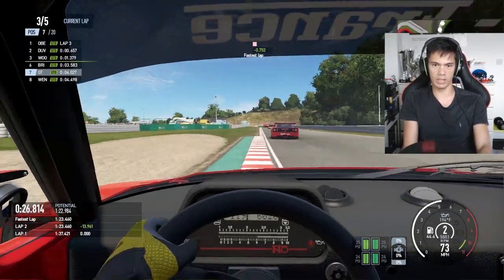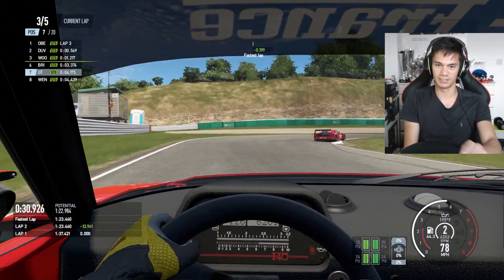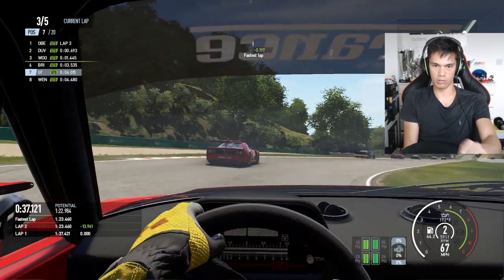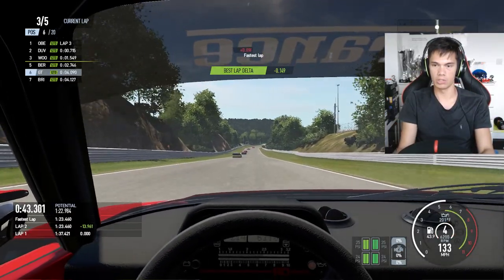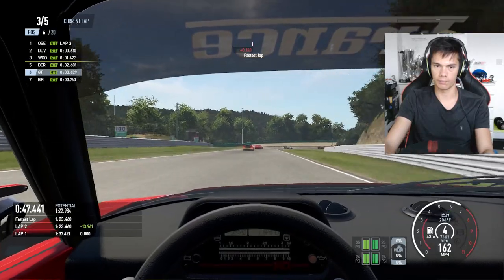They're so quick through that chicane. Oh, up on two wheels. Oh my god. Onto the back straight. You see there the AI take a horrible line. I've got itchy nose syndrome once again. It's a drag race between two Ferraris.